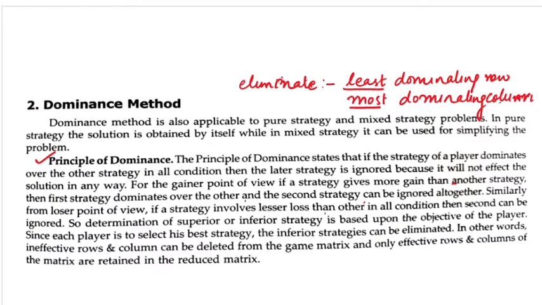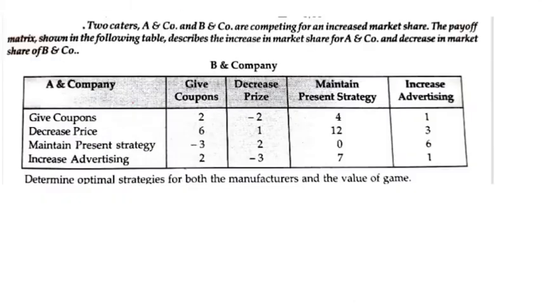So let's do one question with the dominance method. The first step is simple: we find the saddle point, and if it exists then it is fine, and if not then we proceed with the dominance. There are some questions in which we can find the saddle point in the beginning, but the question particularly asks that we do it by dominance. In that case there is no other option, we have to use the dominance method. So let us begin with the first question.